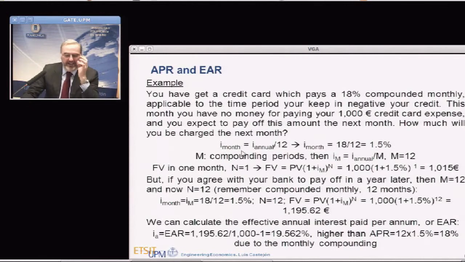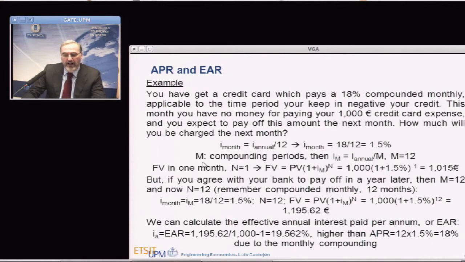Okay, the calculation is like that. What is the monthly interest rate? It is the annual rate divided by 12. So the monthly interest rate is based on the nominal one stated by the bank. They say 18%, which is annual, but they say compounded monthly. So this is the interest rate period we are going to use. So 18 divided by 12, the number of months. This is a monthly rate of 1.5%.